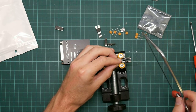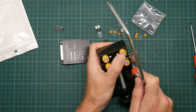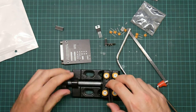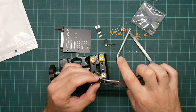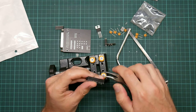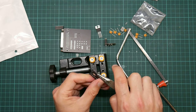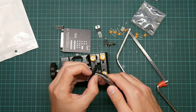It's also quite loud, and as I'm recording this after 10 at night, I don't really think I want to make too much noise, otherwise the other people in my apartment block will complain. That's better. Actually, before I should try and get the pins out first. That will make it much easier to saw through. I need my favourite bent tip pliers. And that just pushes out. And on the other side. I should add that you don't need a socket for this. Just soldering the chip straight onto the board is easy. I am just paranoid, so I want a socket. There we go.